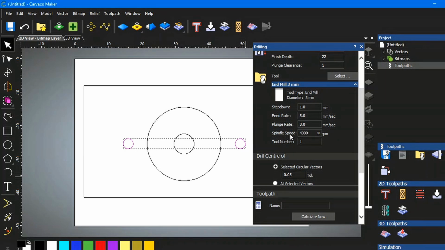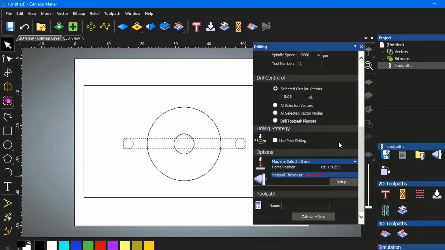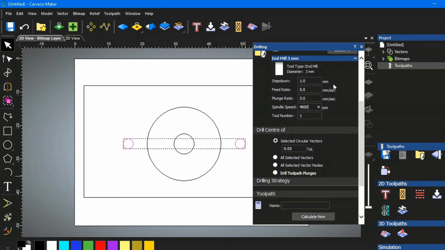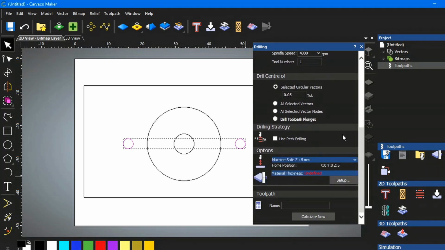Although my speed control is done manually. Tool number 1. That's fine. So what I've actually done there is I've created my own peck drilling. Now later on down here it'll probably come in and say, oh, do you want a peck drill?